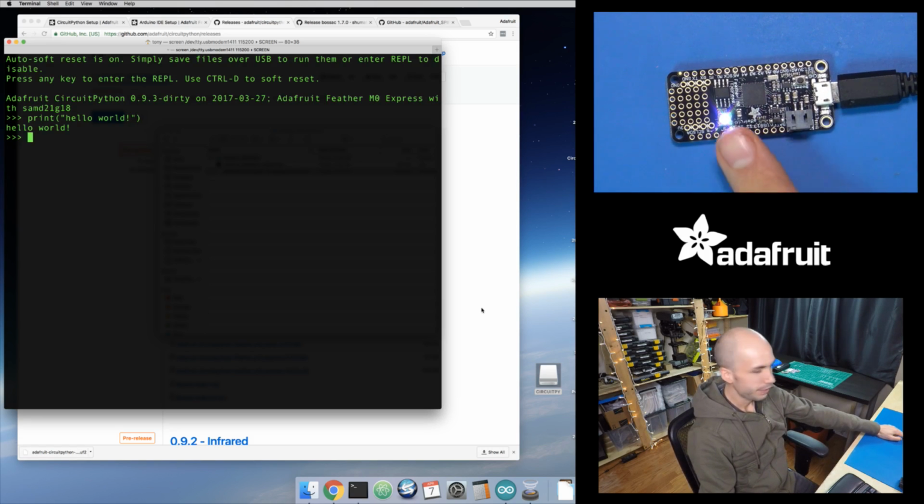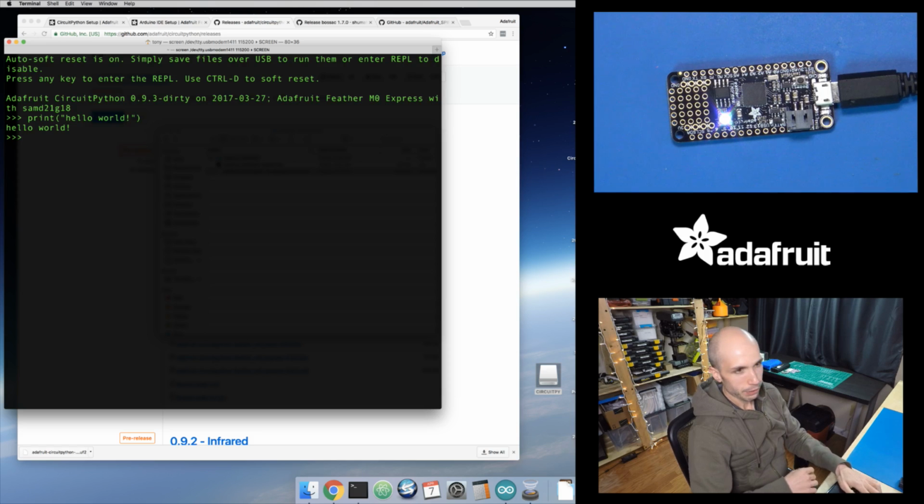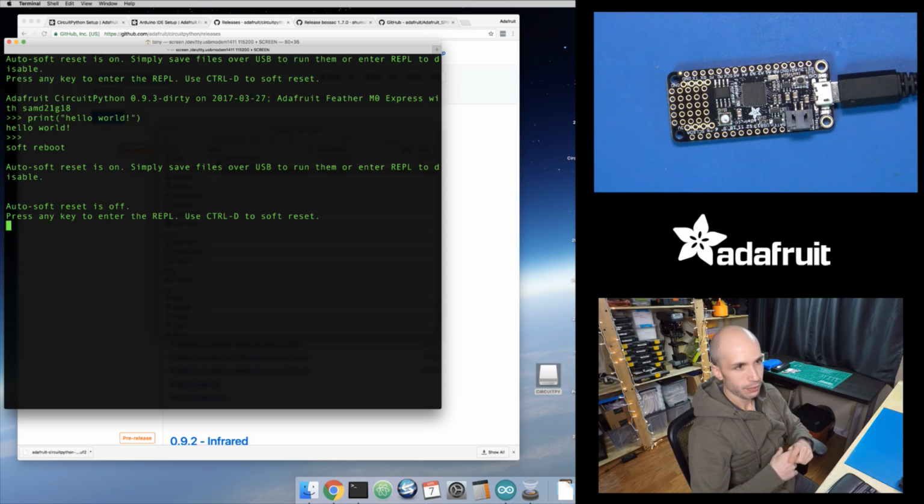Now you might have noticed the NeoPixel was doing something. It was lighting up. It was showing different things. So with this serial REPL open, I'll explain what the NeoPixel is doing. I'm going to press Control D, D as in dog, to reset the board. So it's back into its normal startup state. And this is kind of cool. You can see the pixel is pulsing this green color. And that's telling me that CircuitPython is running, and it's in its auto reset mode. So it's waiting for me to save a file onto this board, like a main.py script, and then it will run the contents of that script.